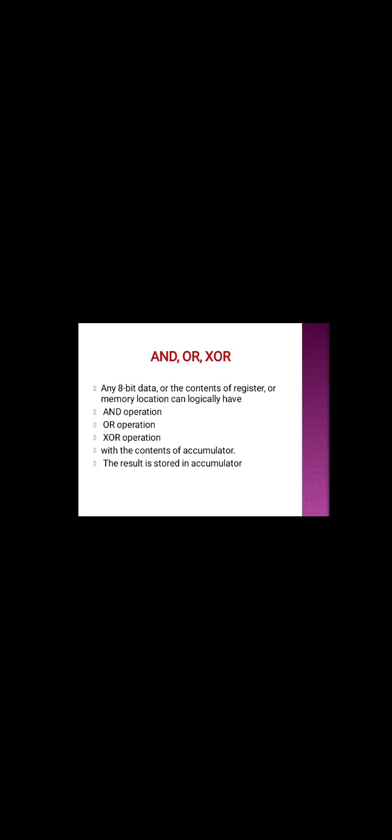Logical instruction. These instructions perform logical operations on data stored in registers, memory and status flags. The logical operations are AND, OR, XOR, rotate, compare, complement. AND or XOR: any 8-bit data or the content of a register or memory location can logically have an AND operation or XOR operation with the contents of the accumulator. Then the result is stored in the accumulator.